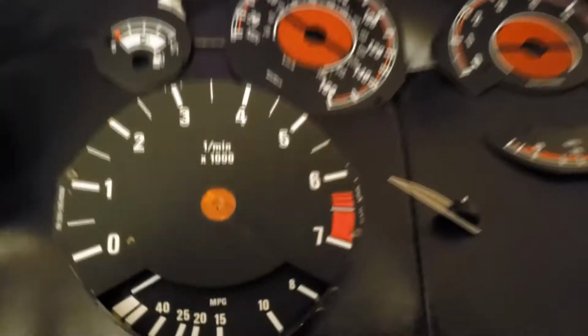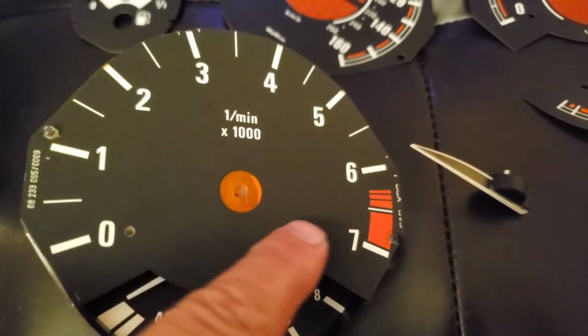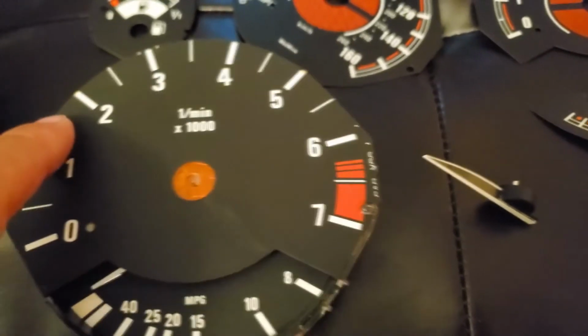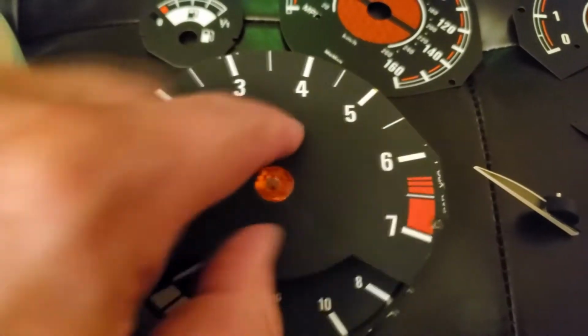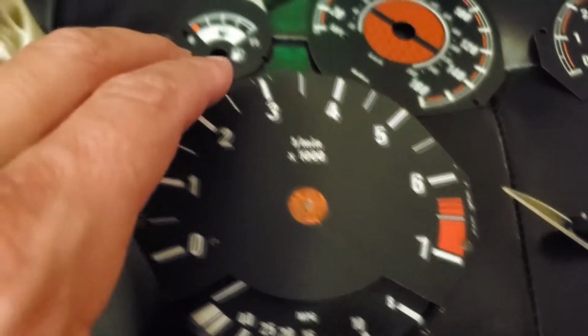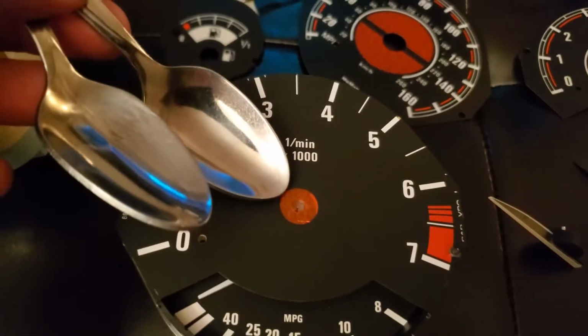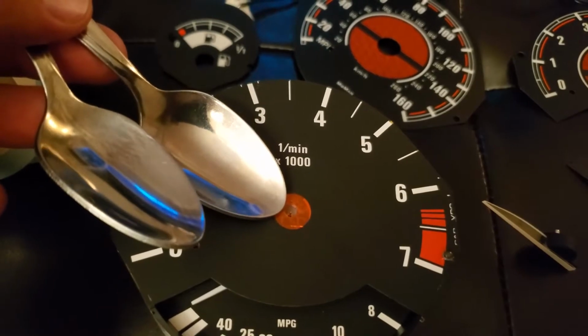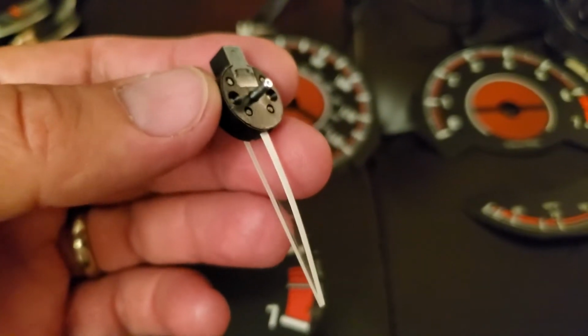So what I did, I damaged it a little bit, but I don't care. If you guys don't want to damage this, just put some plastic or something on it, okay? That way you don't damage it. And I actually used 2 spoons. Just grab from each side, go all the way in, and just go like this, and it pops out. There it is, just like that. See?